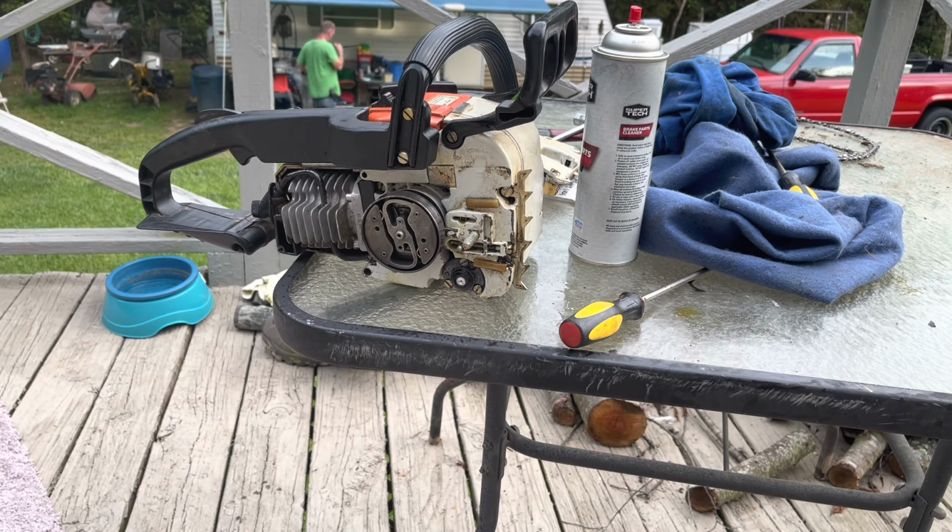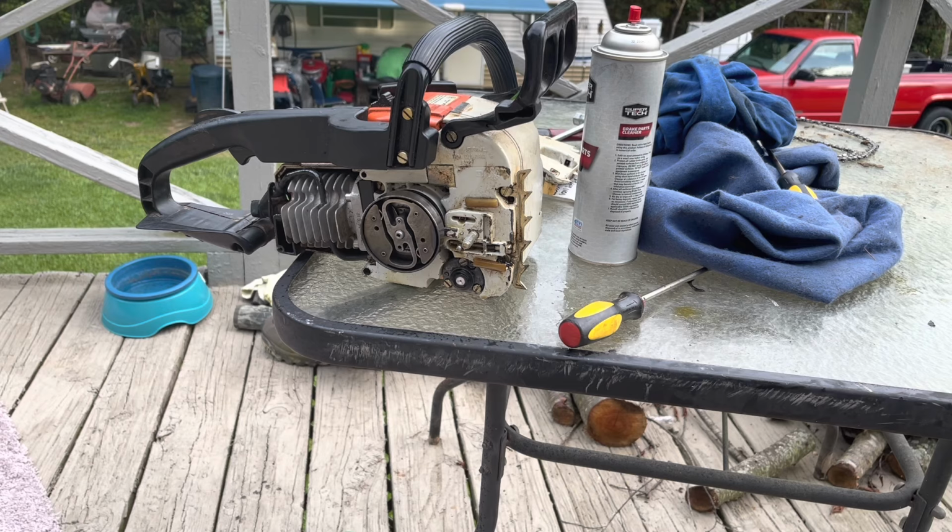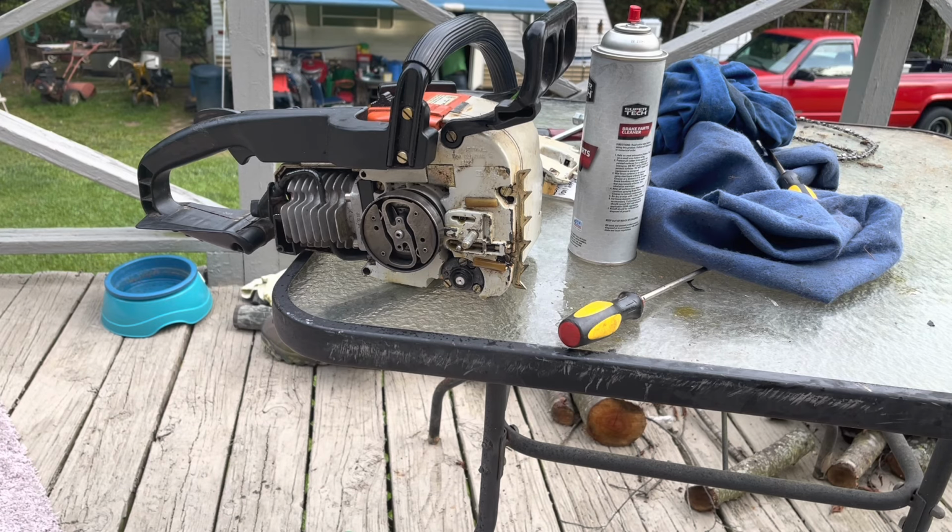Alright, as you can see, she did start up in the video, and it started surprisingly well. But we had a little technical difficulty here. I found out another little issue with the saw. I figured I'd show you what I found. I went to put the bar on and everything. I thought I had it too tight, but I did not.